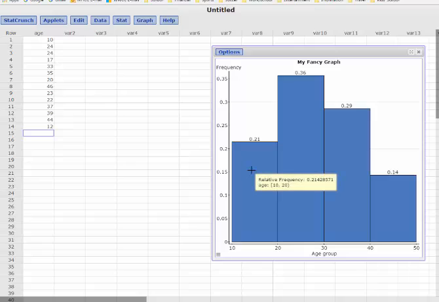All that changes is we have the relative frequency here, so 21% roughly of the data are in the 10 to 20, 36% here, 29 and 14. This will add up to 0.21, 0.36, 0.29, 0.14. That'll add up to 1. It's a little harder to, so down here on the bottom, you'll just have to recognize that you're going between 10 and 20, between 20 and 30, 30 and 40, 40 and 50 for your age groups. But that's a quick and easy little graph in StatCrunch.